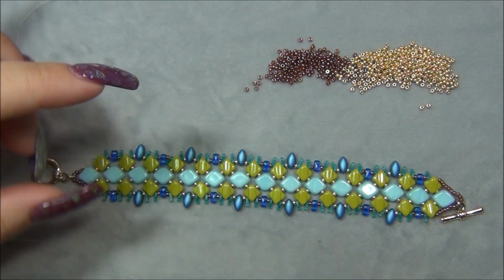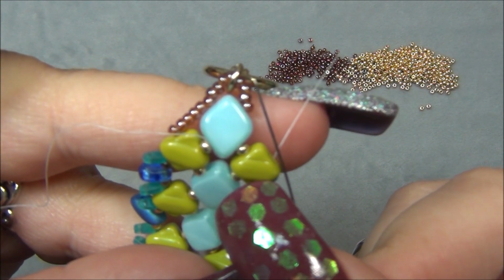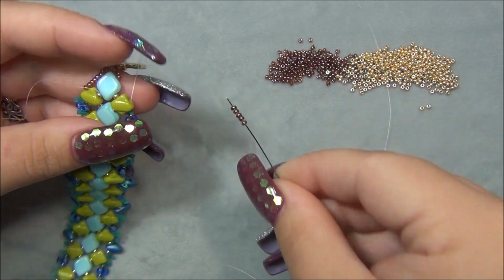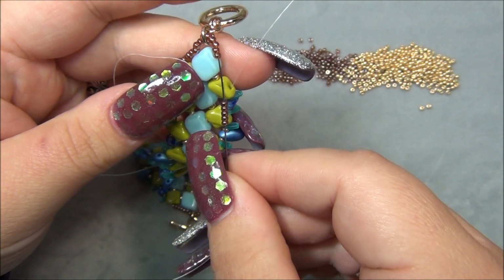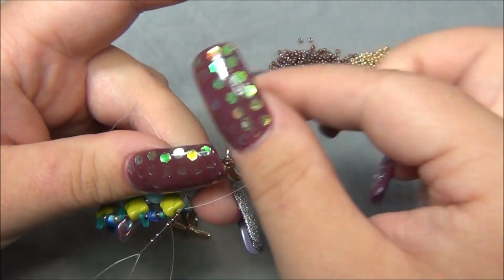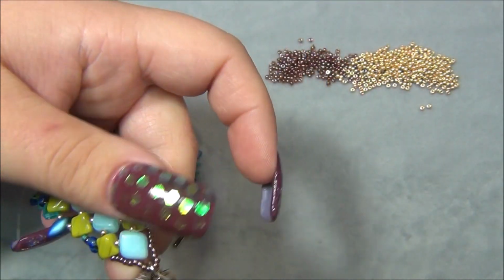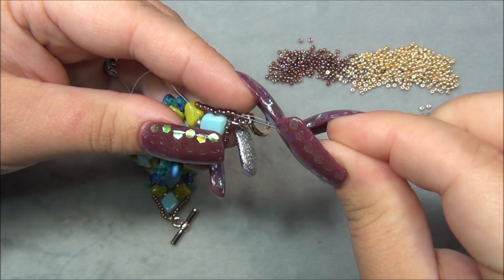Okay, so I'm back over here, and now I'm going to pick my bracelet up, and I have to fill in this gap here with seed beads, and again it's going to be 5, and this is the last time it's going to be 5. We will change up the number after this when we go down the other side. So 5 seed beads, and then go up through all of these in through your clasp. Okay, make sure you pull your thread tight, and then go down this side.